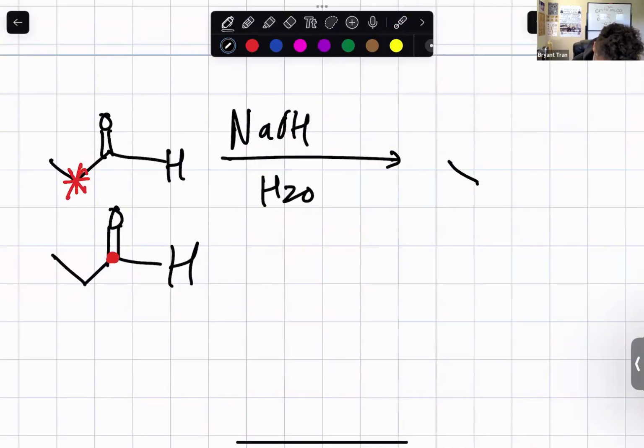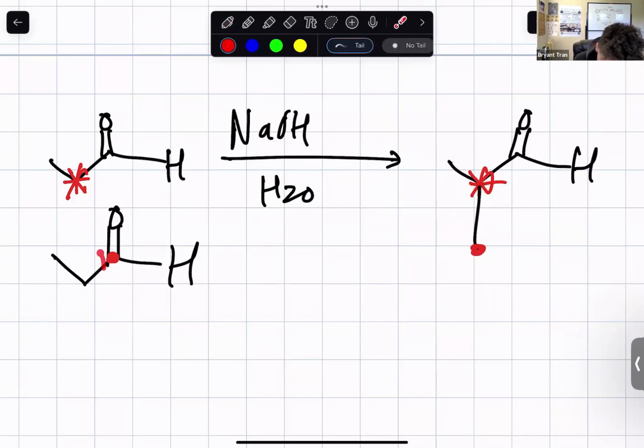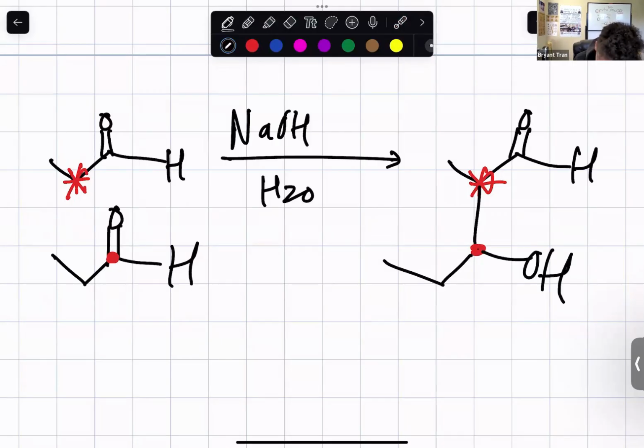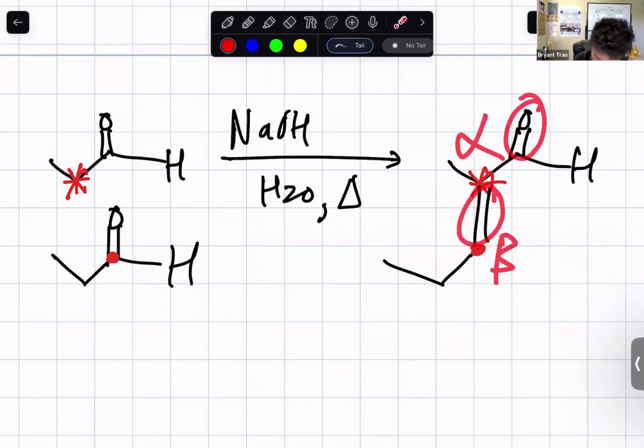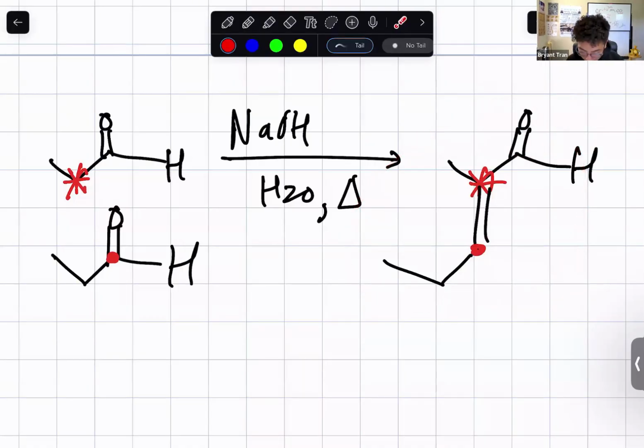And here's what I do to predict the product quickly. I first draw out the starred molecule as is, copy and paste, do not change anything, right? And then I draw out a new bond between the star and dot carbon. This right here is the new bond. The dot carbon is attached to an ethyl group, so let's draw that ethyl group out like this, and the dot carbon is going to have an OH attached to it, which came from the carbonyl right there, right? But for Levens class, assume that even if you have no heat, you're going to get rid of this OH right here and create a double bond between the star and dot to create this alpha beta unsaturated carbonyl as the final product right there, right?